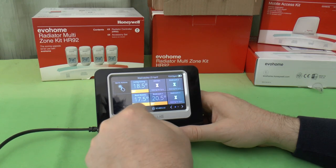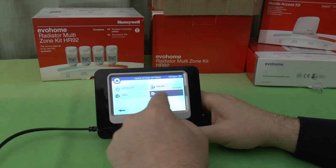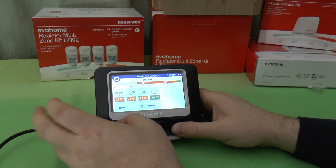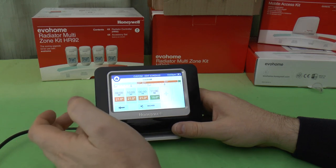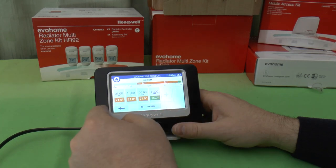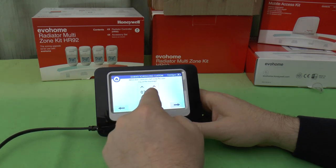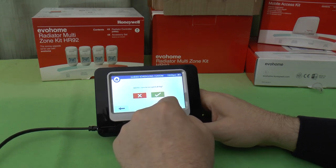Of course, what I've got to do is settings, quick actions, custom, and this is where you can edit your custom heating schedule. This could be some special occasion where you need the whole house on, or someone's coming to visit, put the guest bedrooms on, or whatnot. You can do all these settings here, and in fact, there's a wizard here for doing your custom schedule, and you can choose when someone starts using the zones. Let's go through these.